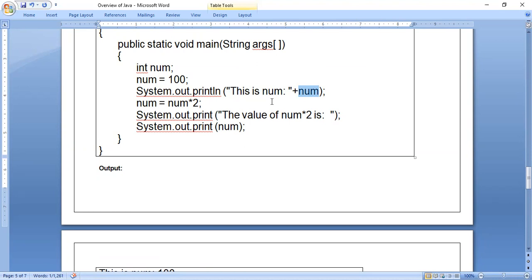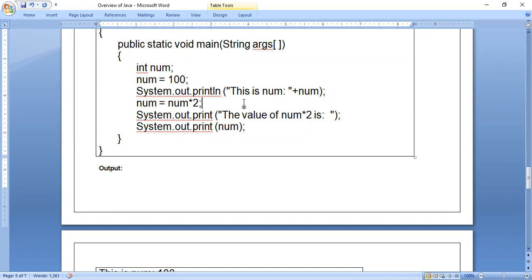But in Java, whatever we write within the println or print function, within the opening parenthesis and closing parenthesis, everything will be considered as a string. So you have to remember this point. Whenever we write within the print or println function in Java, everything is considered as a string.